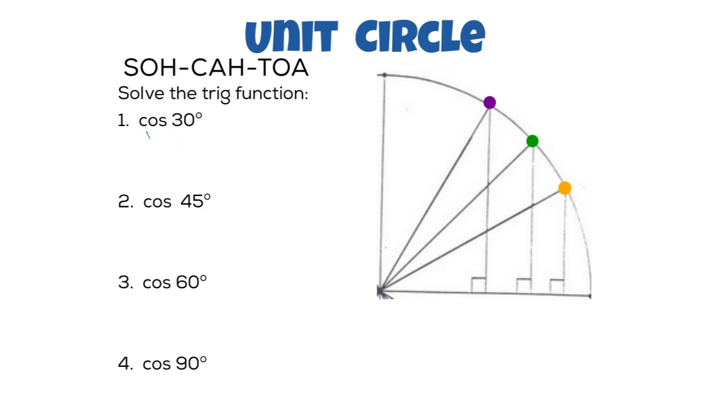So in the orange triangle, let's start with that. I'm kind of limited on my colors. I wish I had an orange marker on this, but I don't. I have a yellow. Let's go with the yellow. All right. So looking at this angle right here, there we go. This angle is a 30-degree angle. If I want to find the cosine, I'm going to take the adjacent side, which is right here, and put it over the hypotenuse, which is right here.